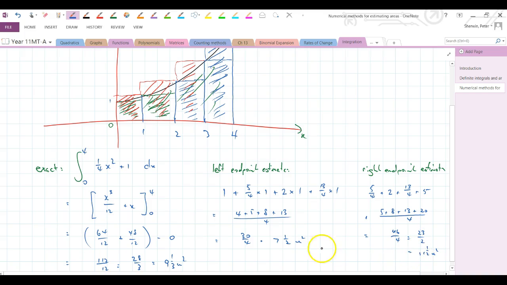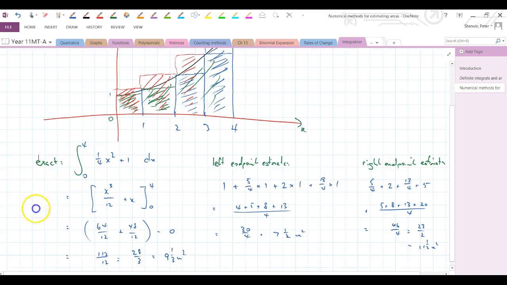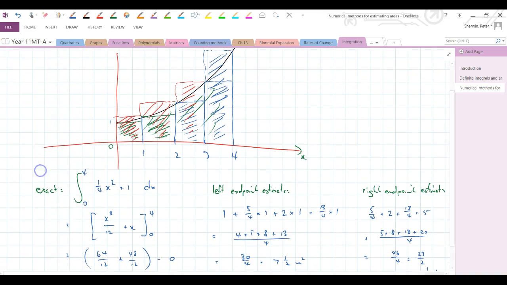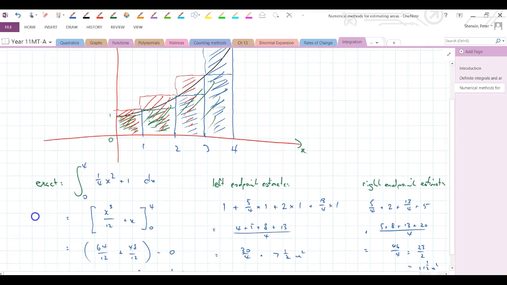Look at that, 11.5. 7.5 underneath on my left point estimate, and my right point estimate, 11.5. So you would then assume, okay, it's somewhere in between the two, because one's an undershoot, and the other, in this case the right, is an overshoot. So this one's under, this one's over. You're going to go, well, it's between the two. I'm estimating, so that's going to have to do. It's not great, but it's better than nothing.